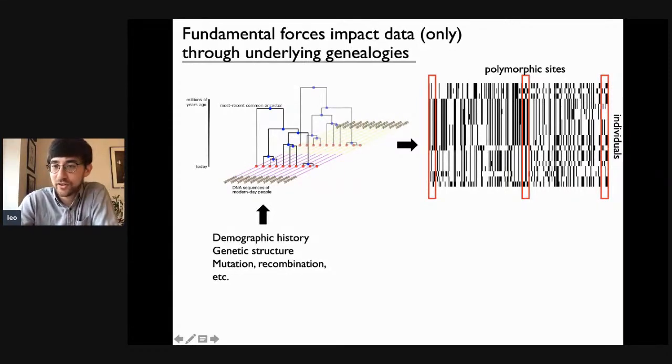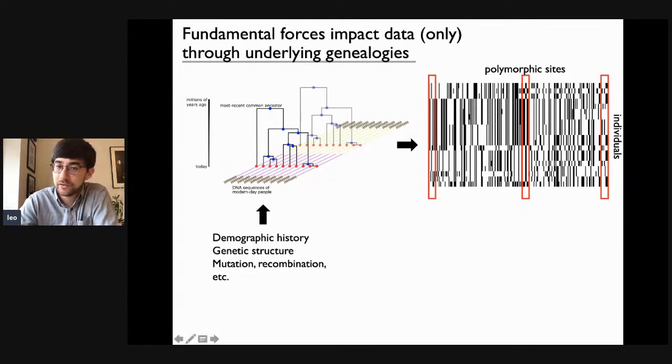This matrix shows individuals as rows and polymorphic sites as columns, where I'm assuming that polymorphic sites are biallelic, so I only have either the black allele or the white allele at any given position. And I've sorted these rows in such a way that at the left-hand side here, the mutations are ordered by inclusion. So if I have this tree here, and I drop mutations onto these branches, then these mutations will be sorted by inclusion.